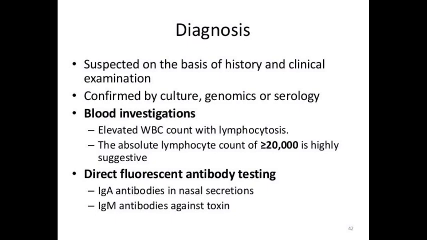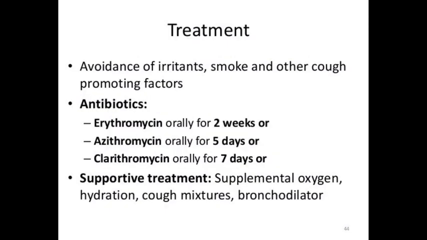Diagnosis. Suspected on the basis of history and clinical examination, confirmed by culture, genomics, or serology. Blood investigation shows elevated leukocytes; nasal secretion and IgM antibodies against toxins. Treatment. Avoidance of irritants, smoke, and other cough promoting factors. Antibiotics: erythromycin orally for 2 weeks or azithromycin orally for 7 days. Supportive treatment: supplementary oxygen, hydration, cough mixture, bronchodilator.